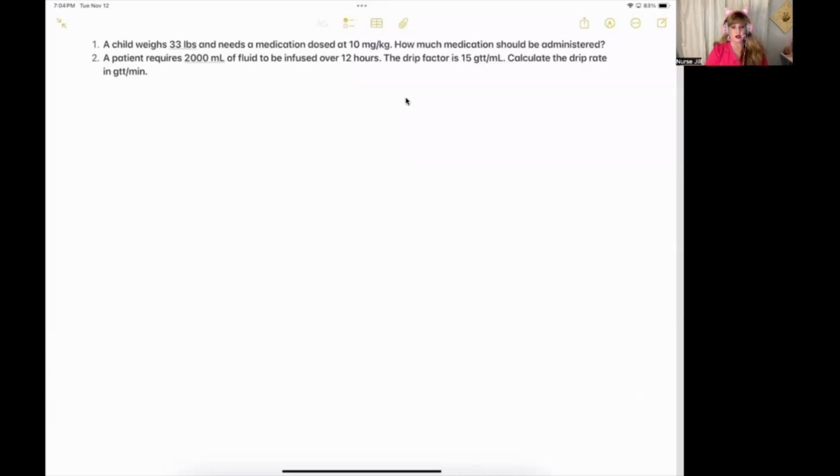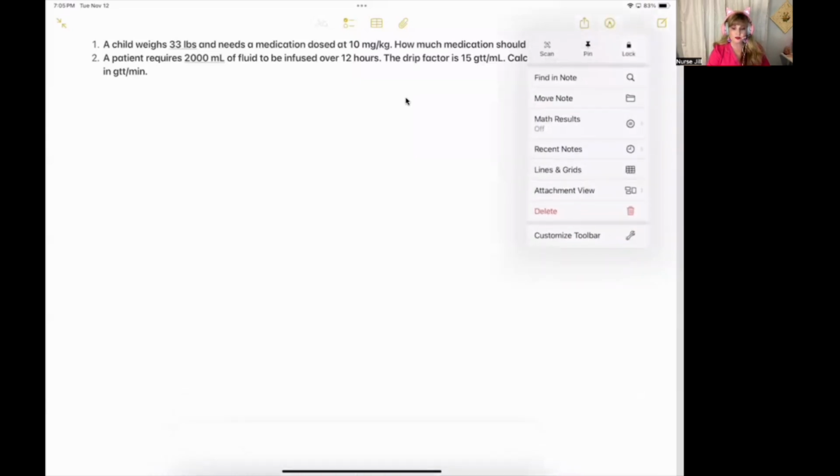This one is not very specific. It just asks how much medication should be administered. So the main thing we want to pay attention to is our labels. We have a label of pounds, one of milligrams, and one of kilograms. So find the word medication in question number 1 and see what comes close to it. We know that 10 milligrams is with that medication. We don't know if it's in capsules, tablets, or if it's given by IV. We only know we have milligrams. So because of that, that's what we're actually going to use.